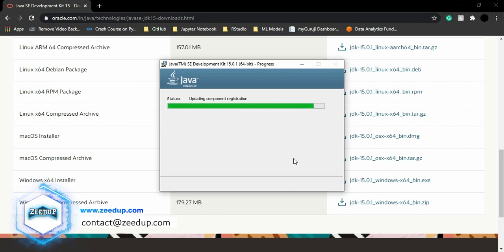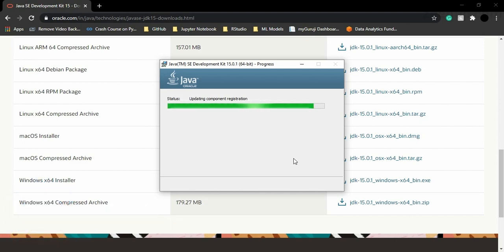Once it's done, it will show you an end screen. After installing this JDK, we also need to do a few settings on our PC. So we wait for a few seconds till the installation is completed. Then we can begin with changing the settings of our PC so that we are able to run Java smoothly.